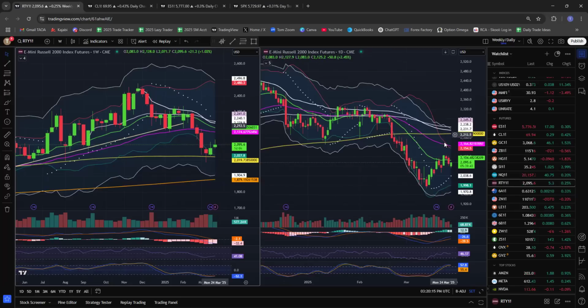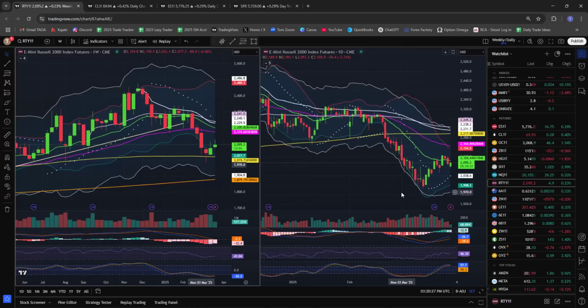So you've got the 200. We're way below it when we've had a decent little bounce. I think this is setting up for a pretty nice run coming up soon. I don't think we're ready yet. What I'd like to see on the weekly, I think is setting up great in here. So for a longer term trade to the upside, I think you could put on a longer term, potentially like a credit spread down below the weekly 200 here, which is about 2018, 2000, somewhere around that level. Anything below there, I think might set up good.